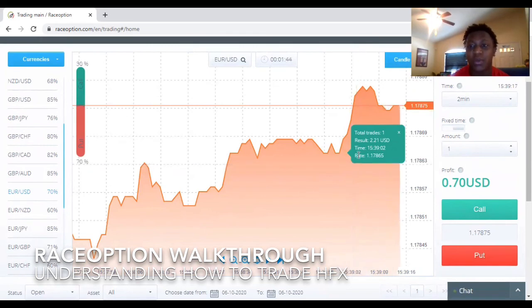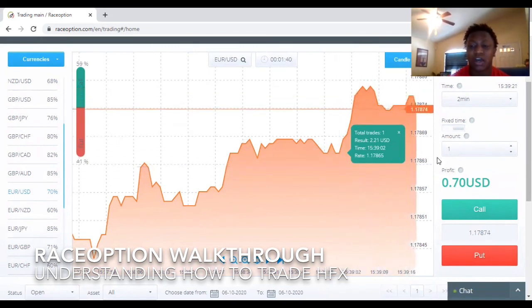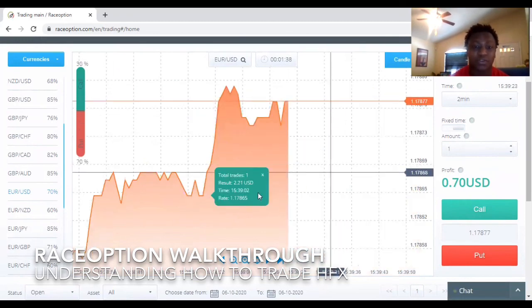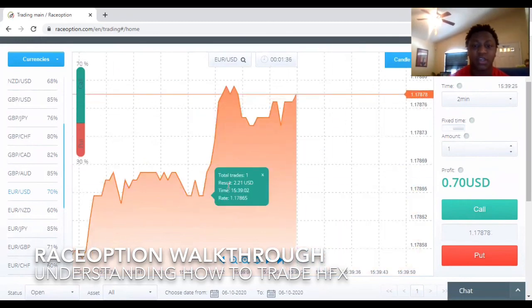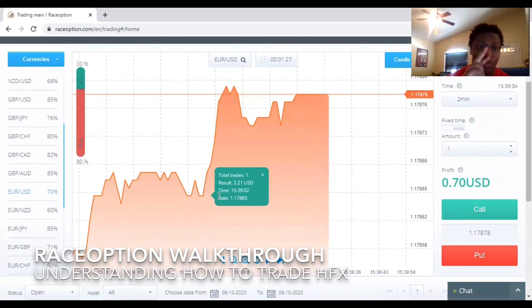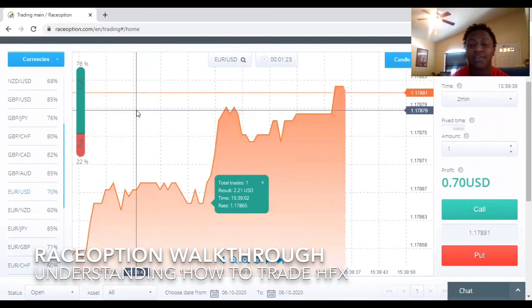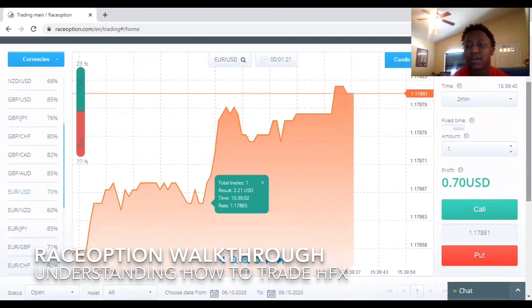As you can see here, we cleared out another trade. We won. The amount of money that we put in was $1.30 plus profits, which was about 90 cents plus profits. And we won this trade with $2.21, and we closed this trade out in 4 minutes because I asked for a rollover to give me 2 extra minutes. So that's really basically how everything works with HFX.